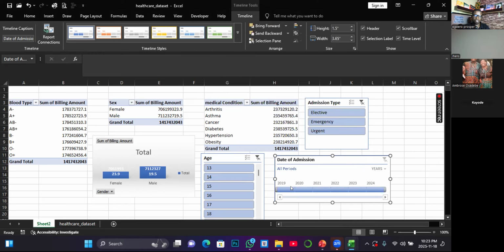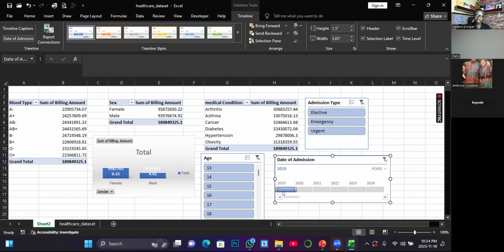Now let's go back again and click on that word 2019. You see the report is active across all the models. So what you are currently reporting here is the sum of billing amount per block type for only 2019. Now, like I said, you are supposed to be taking note of your observation. Are you with me? You are supposed to be taking note of your observation.